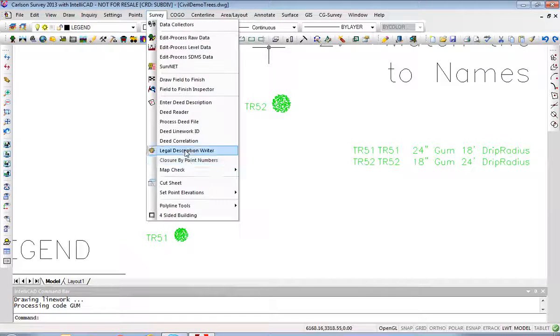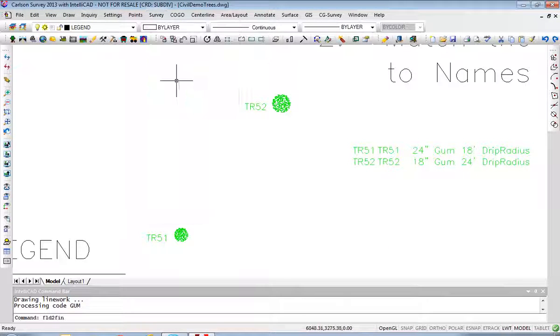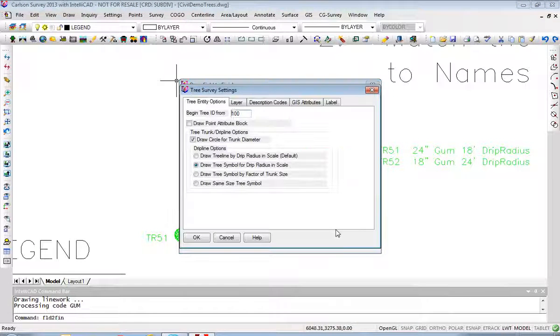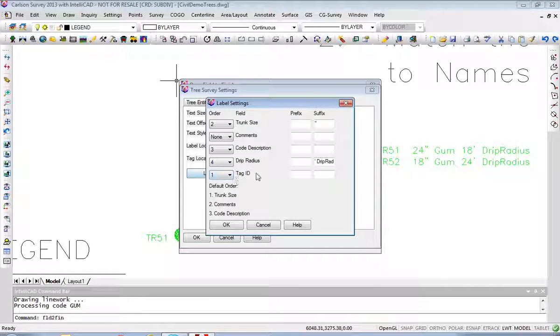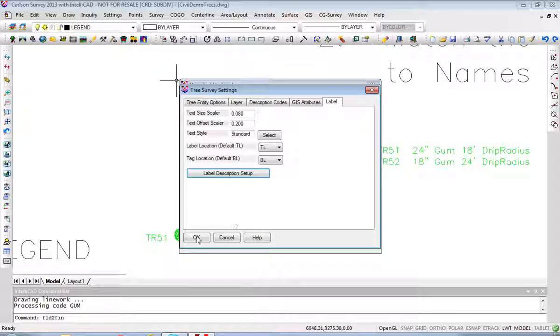So in this case, watch the difference. We would go to draw field to finish, tree survey, and you don't need to plot the tag back in the tree table, so you would go over to the label tab and the description setup and turn this to none and renumber these 1, 2, and 3. So specifically for table plotting, you'd want to make this distinct here.